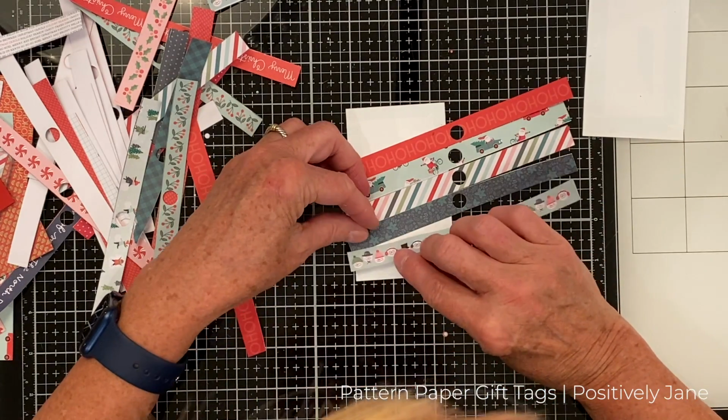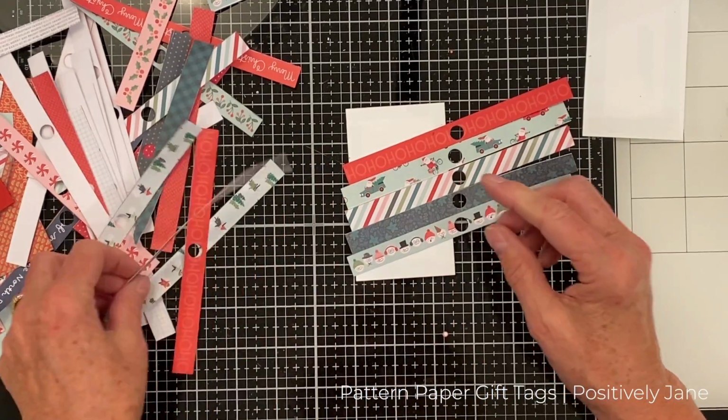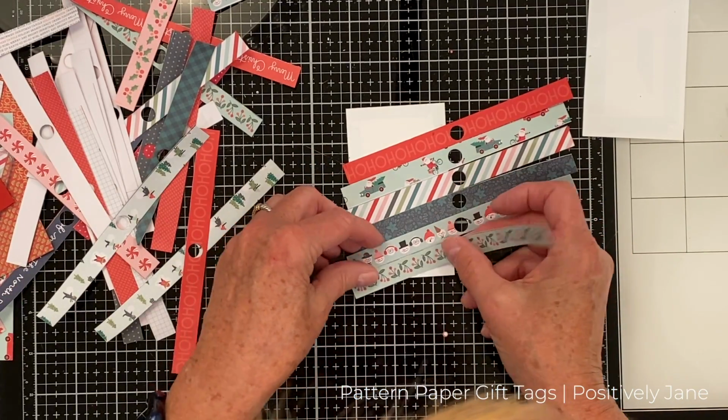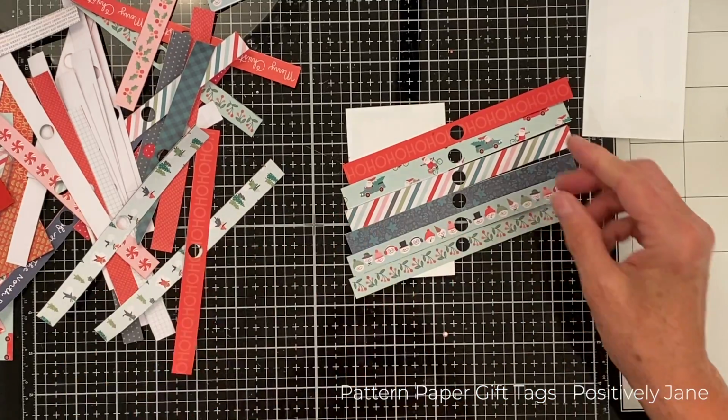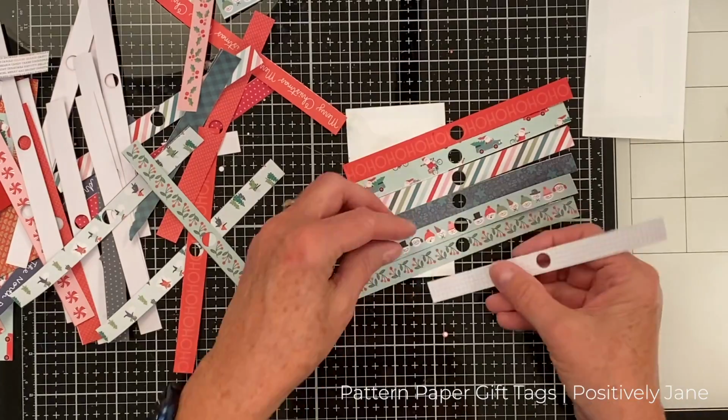I'm just putting a mixture of pattern designs. There were some reds, some different colors. I'm not butting up the reds together. I'm not putting the greens all together. And the strips are really cute because the designs are centered in the middle.